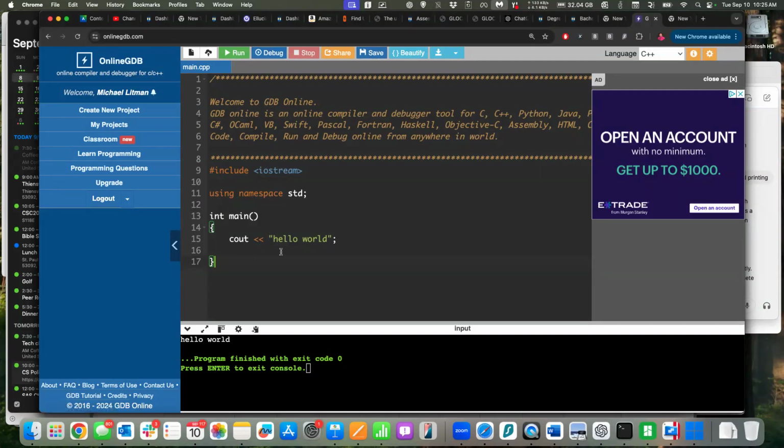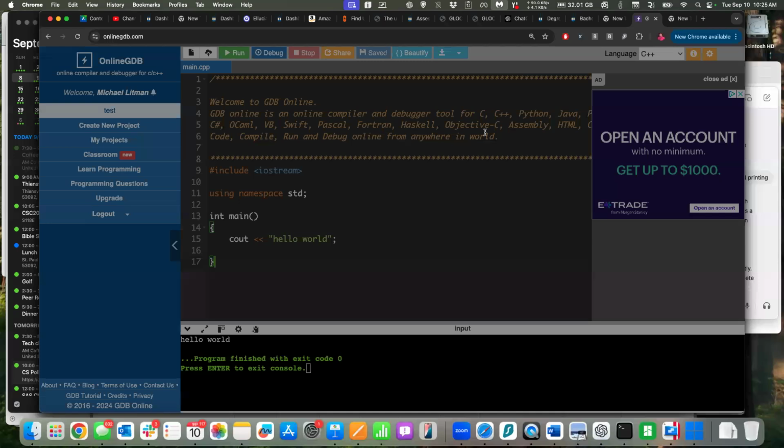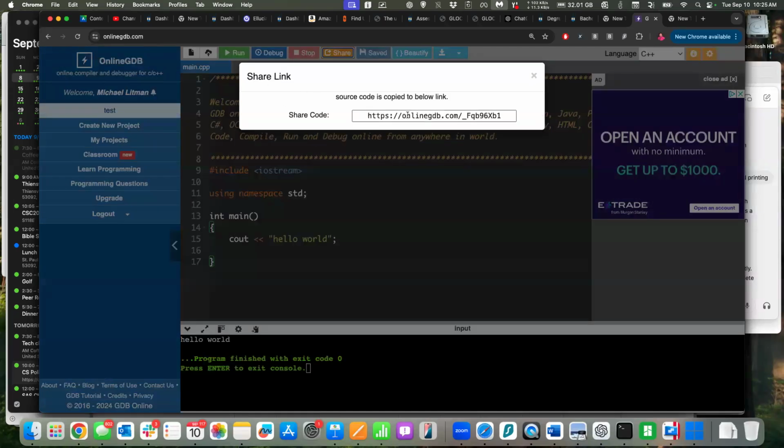So for instance, if I want to turn this in, I can click on this share button right here. Oh, do I have to save it first? Just say save. There we go. So it gives me this link. So you can just submit that for your homework. And when I click that link, it'll bring your code up. So you don't have to copy and paste a whole bunch of code. The real world version of this that you would do professionally is using a tool called GitHub.